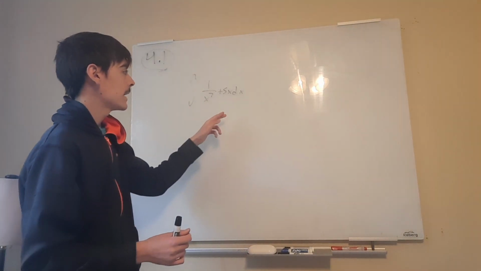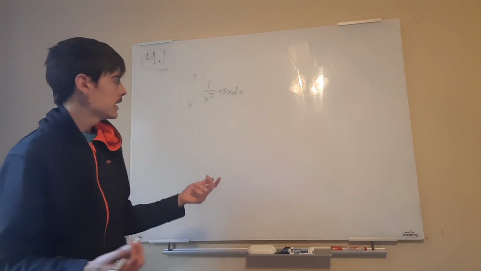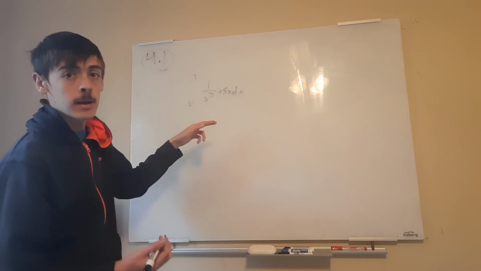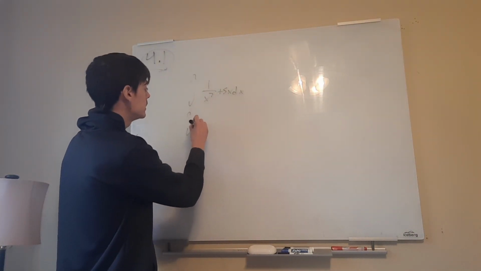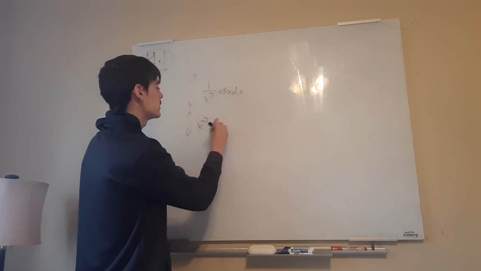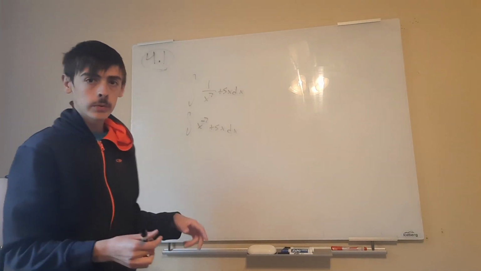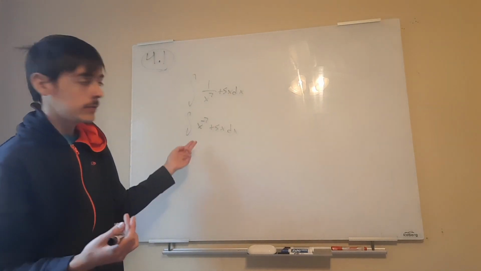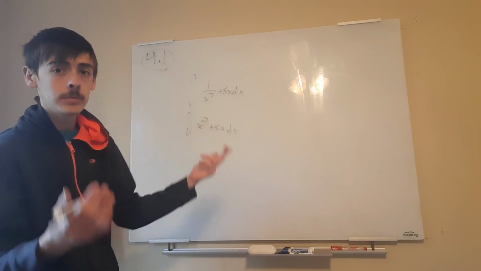And so what we want to do first is realize that we don't have a formula for when x is in the denominator. However, we can rewrite this. So this integral can be rewritten as the integral of x to the negative 7 plus 5x dx. And remember our formula before where we say the integral of f of x plus g of x is the same as the integral of f of x plus the integral of g of x? So we just integrate this term by term and it will be fine.